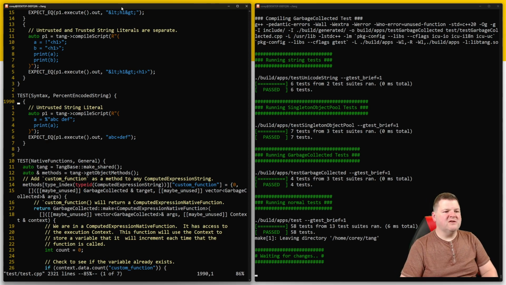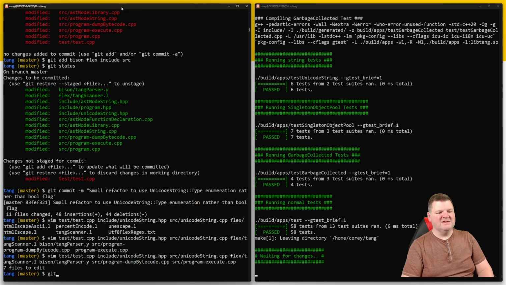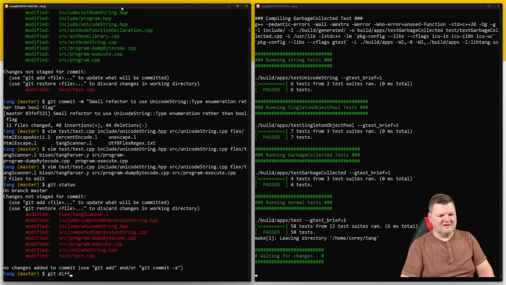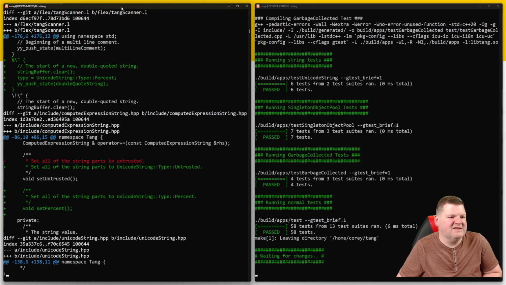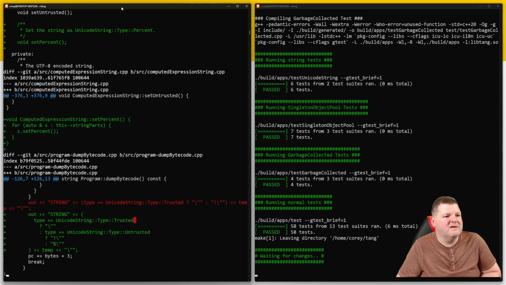Okay, so we can add a few more tests, but by the way, you know what? No, first, let's do our commit for this. So there it is in our flex. Adding a few helper methods that are needed. Ooh, look at that. That should not be there.